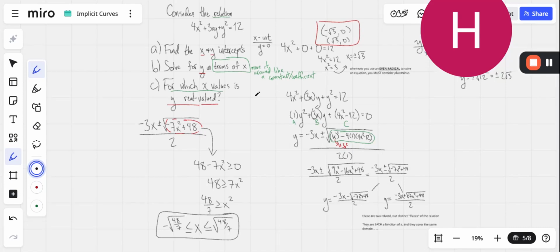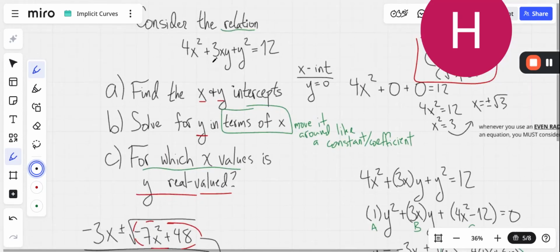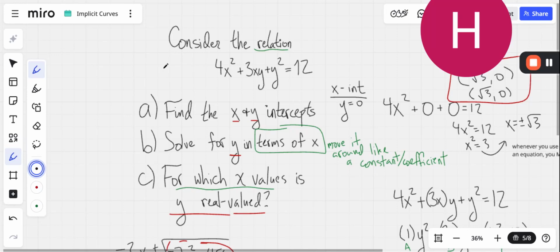I'm introducing you to this concept of implicit curves because you've spent so much time learning about functions, and I'm so proud of you, really, I am. However, calculus is a bit of a beast, and it doesn't just regard functions. You don't just analyze functions, you also analyze equations like this, and you'll have to be very comfortable with doing that. So it's a great idea to get introduced to this stuff now, before it gets too intense.